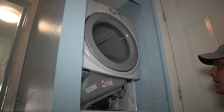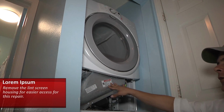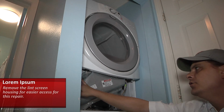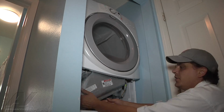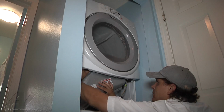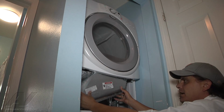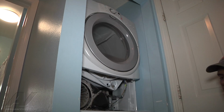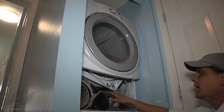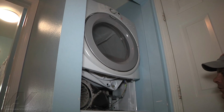Once that panel is removed, I typically remove the blower or the lint screen housing. There's going to be 1, 2, 3 screws. Remove those 3 screws. Once you remove those screws, this piece will fall down. Once they're removed, it'll set a little bit. You may have to work it a little bit and pull it out, and then it'll come right out. The reason why I removed that is so that I can get a quick and easy look at the fuses and the thermostats, your high limit, things like that, and underneath.